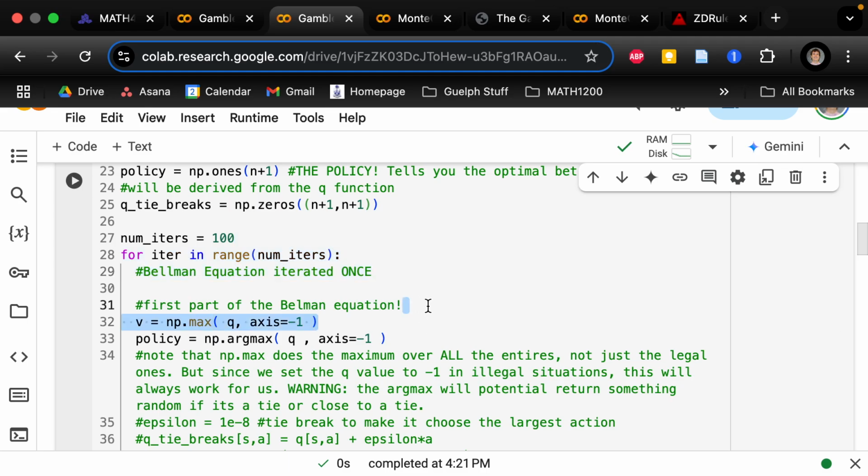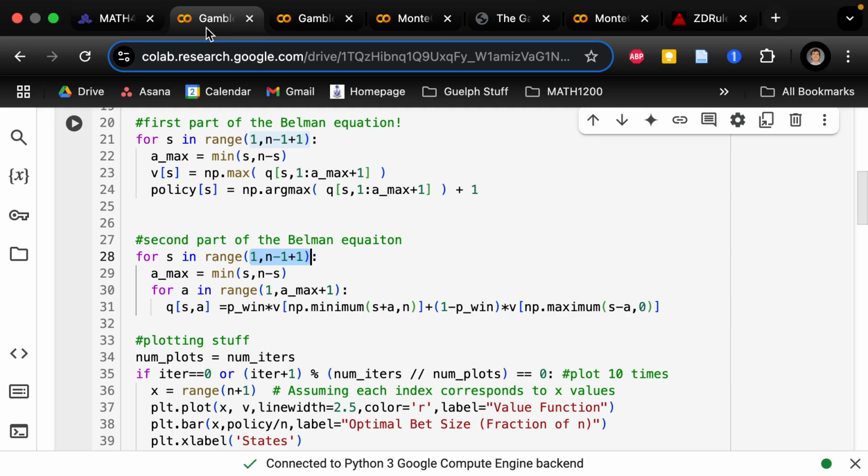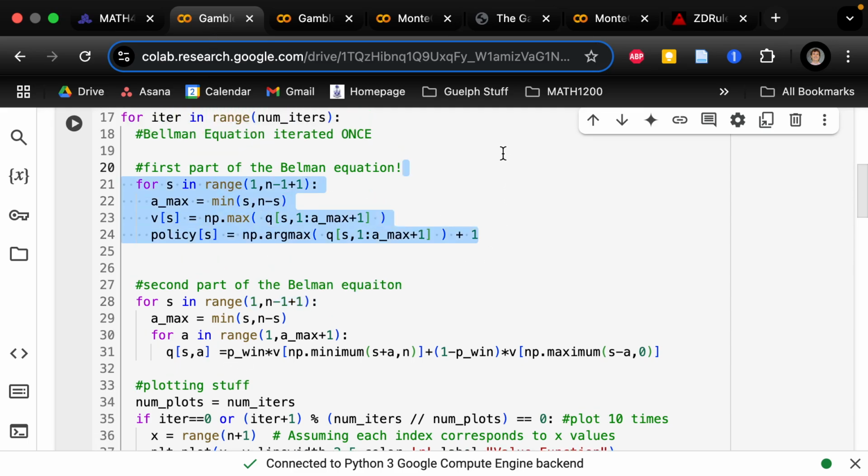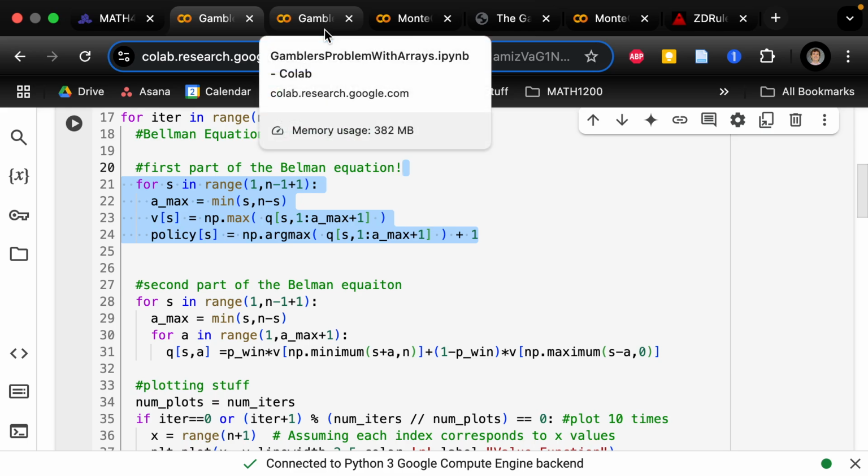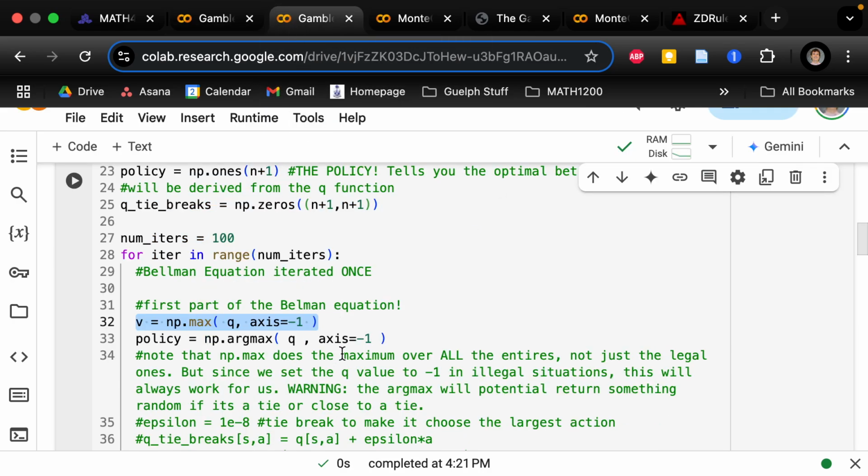So first of all, V is just the maximum of the Q, and I tell it axis equals -1. That says do the maximum along the last axis. So do the maximum along the actions. And this replaces that entire for loop, right? So just this one line, V is the maximum of Q, it is skipping this entire thing. And you might think, oh yeah, well what about the argmax, right? That was baked into how I set up Q. So Q automatically has some -1s in the disallowed positions. So when I do the maximum, it will never return those -1s because it'll always look at the places where it's legal. So this whole for loop gets replaced by one line, which is this nice V. So if you set it up correctly, it can be very slick and very nice.